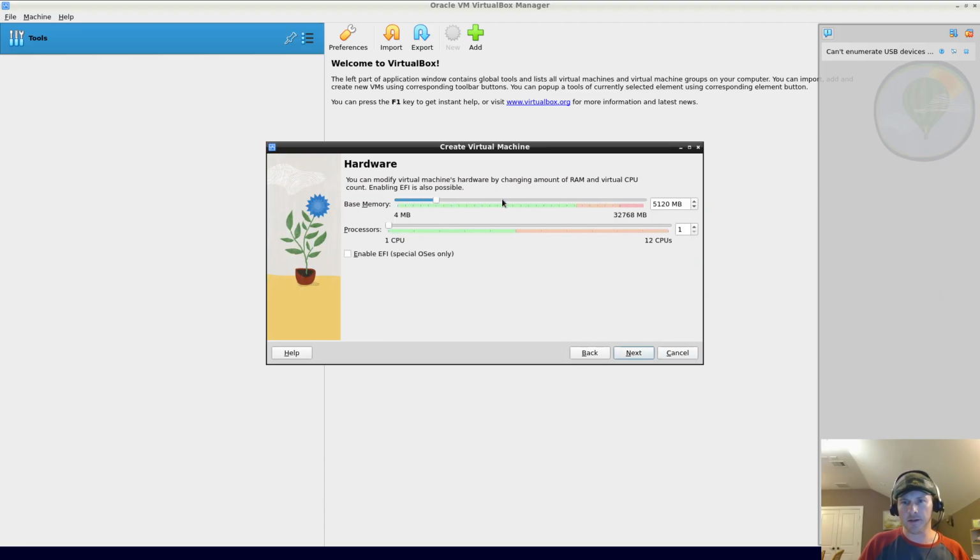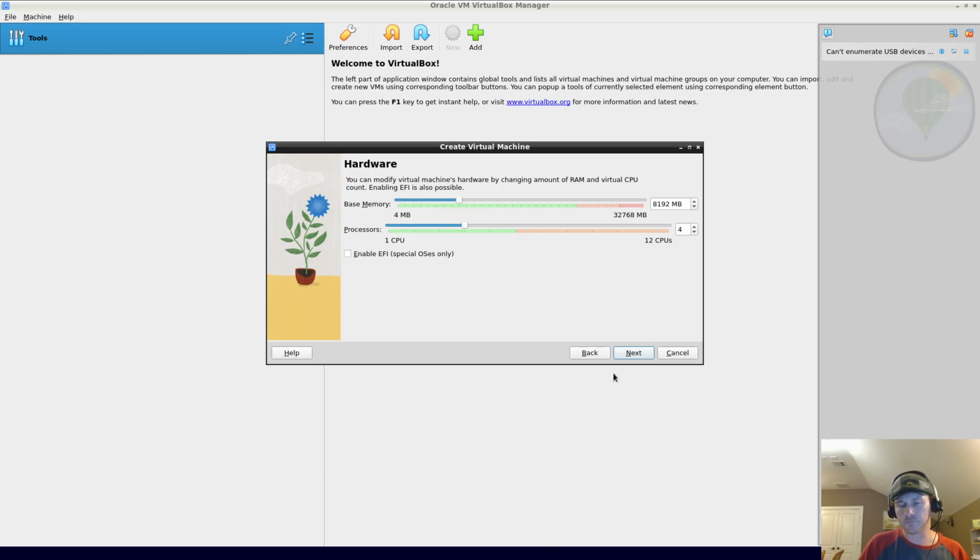Next, if you have enough memory, I recommend trying to use it. You don't actually need that much memory, but I like to use at least 8 gigs for the install. And I try to use at least 4 processors, if you have them. Even 1 is good enough, but 4 will make it a lot faster. A thing to note here is that the installation guide assumes you're using EFI, so if you want to follow the installation guide, I would check this, but you don't need to.